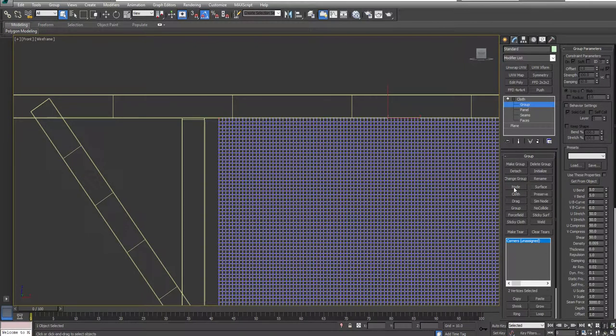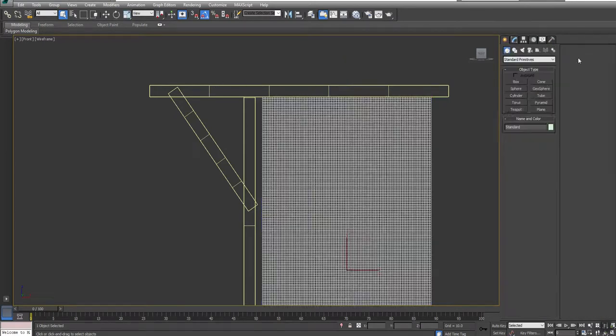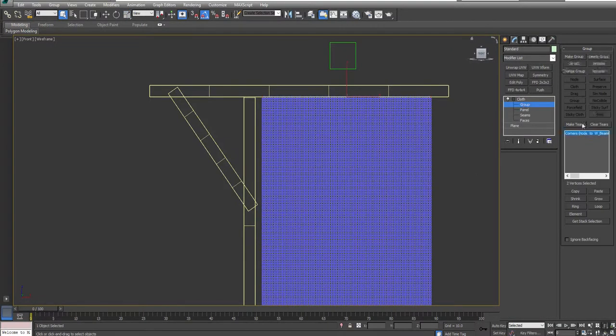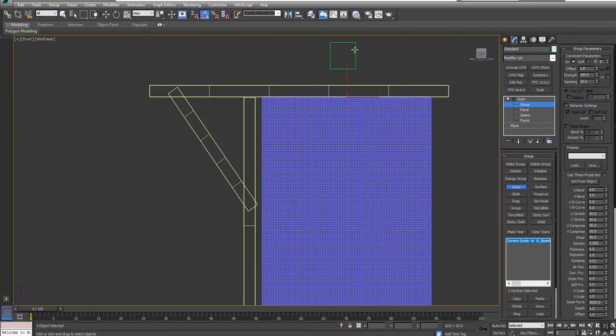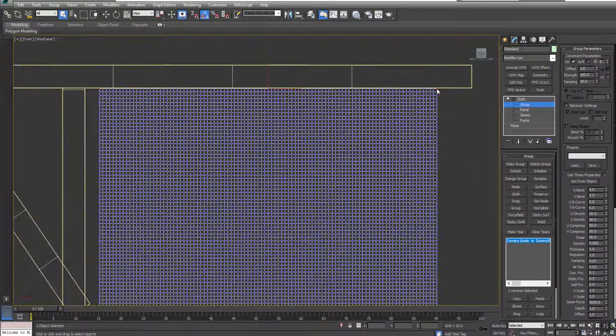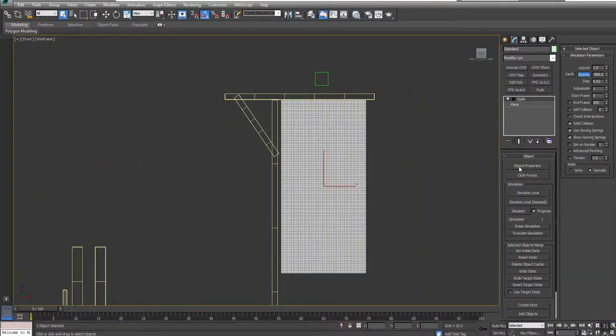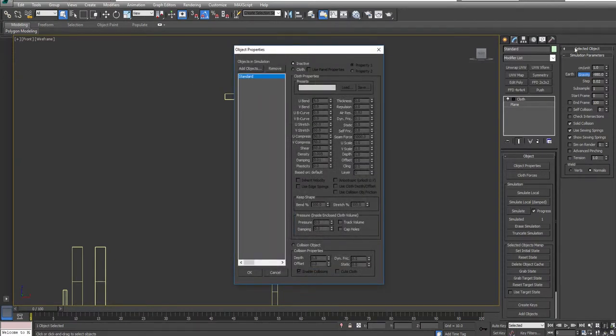And then I'm going to attach them to a node, and I'm just going to use this beam up here as the node. Now my cloth simulation will not be able to interact with this beam because I just used it as a node. If I wanted to use that beam in the simulation, I would have to go make a dummy object, at which point I could come over here and attach the node to the dummy object instead. Now my cloth would be able to interact with the beam as long as I made sure that they weren't actually intersecting each other.